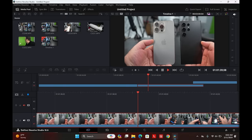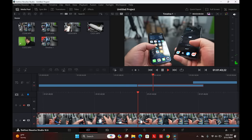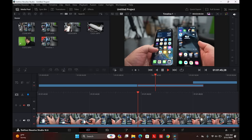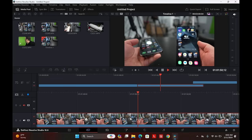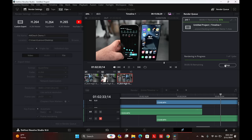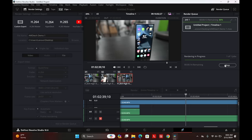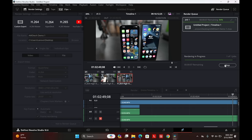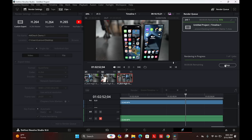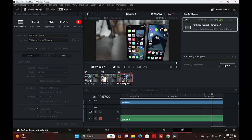Now, I wanted to really put it into real-world usage in terms of video editing in a very simple 4K video. Here is DaVinci Resolve, and as you can see, scrubbing through the timeline wasn't an issue, seemed pretty smooth, no lag, no delay. That's good. So when I rendered that 3-minute 4K video, it's 30 frames per second, it did a pretty good job rendering it in 2 minutes and 2 seconds. That's a really good time, much better than what we would see with Iris Xe. So we're definitely seeing a step up in terms of that integrated graphics solution with this Intel Arc graphics.